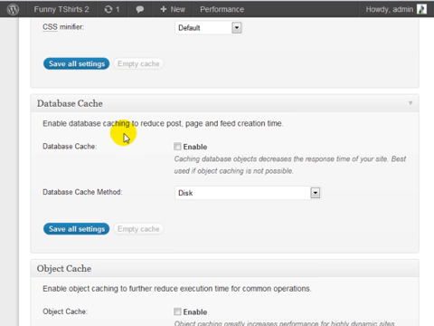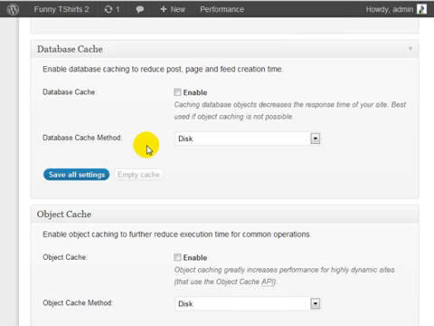The database cache enables database caching to reduce post, page, and feed creation time. If you know anything about WordPress, you'll know that WordPress communicates a lot with its database. For example, the posts, the pages, and the feeds are inputted into the database.